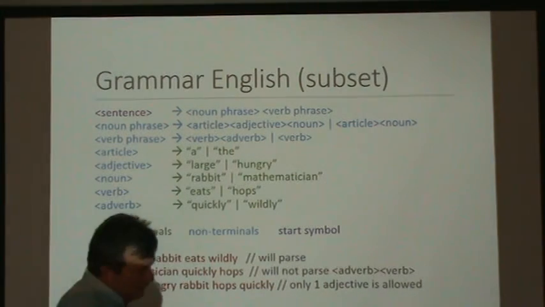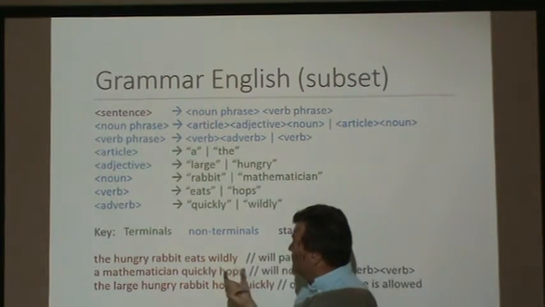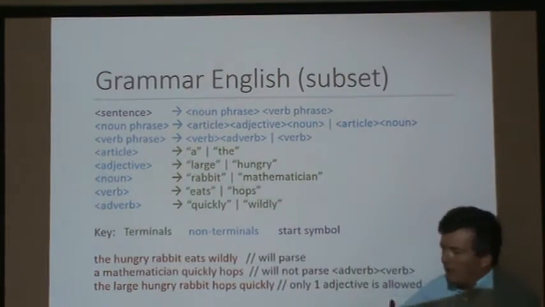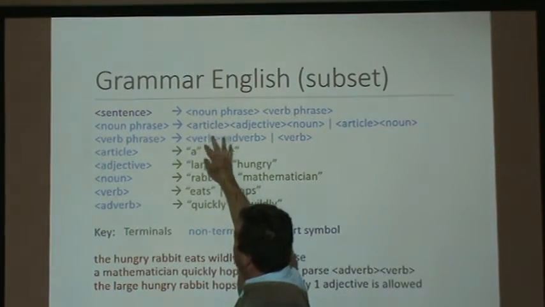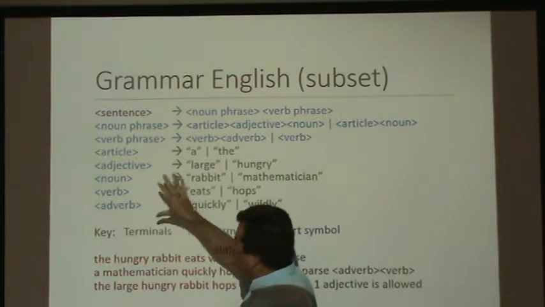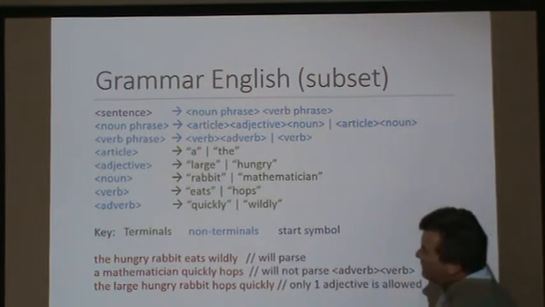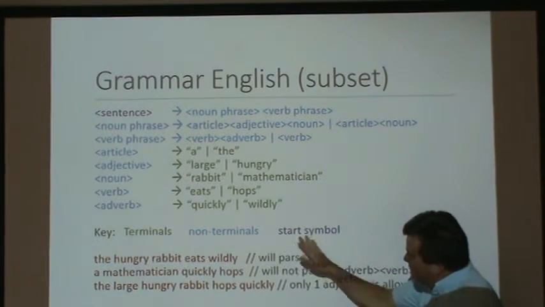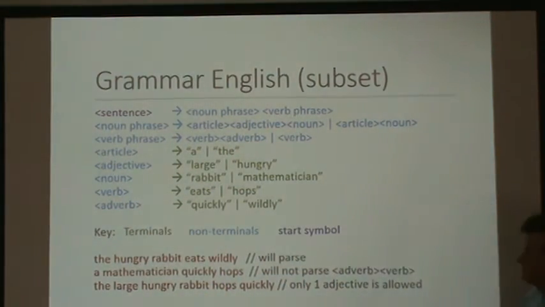So, when defining a language, we consider anything that you actually see in the string that you're parsing. We call these terminals. These don't get broken up into smaller components. What's written in blue are considered non-terminals, meaning if you take a sentence and break it into smaller parts, these smaller parts have to keep being broken down until finally you get to terminals. So the terminals are written in green, the non-terminals are written in blue. And then one of our symbols must be the start symbol, the thing that you eventually become, like a sentence.